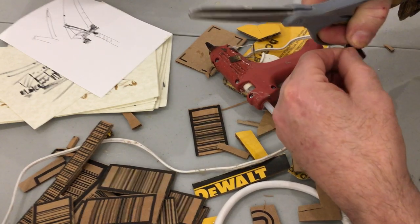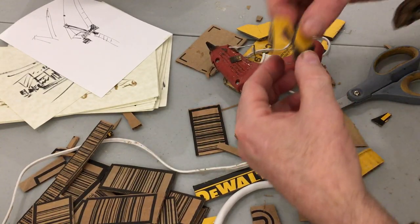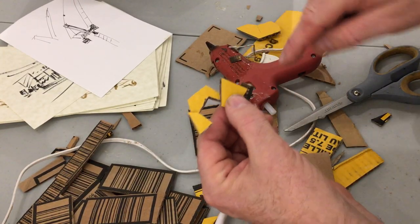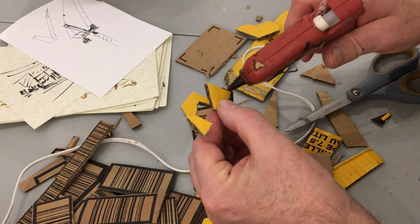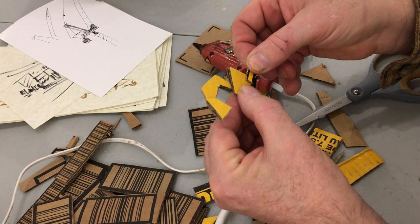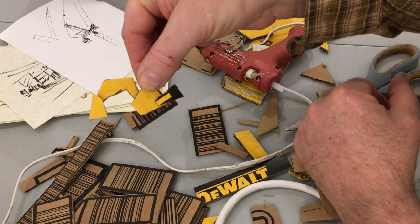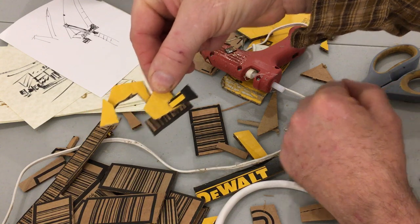I'll use that to represent the, usually there's a shovel here and a plow or a backhoe digger on the other side. There, does that look enough like what I'm doing?